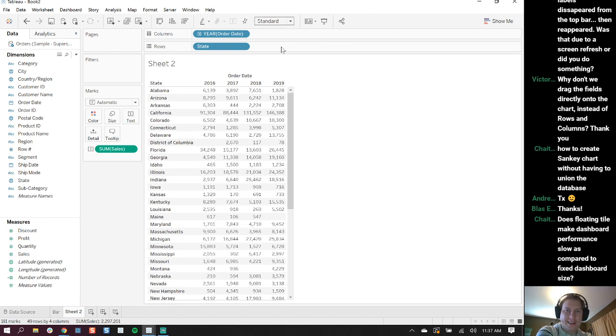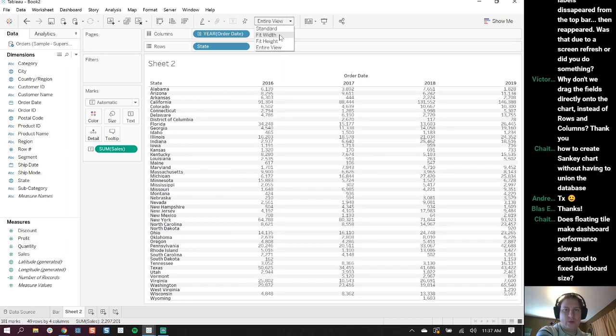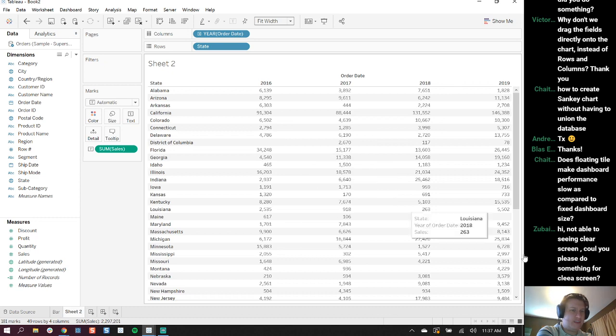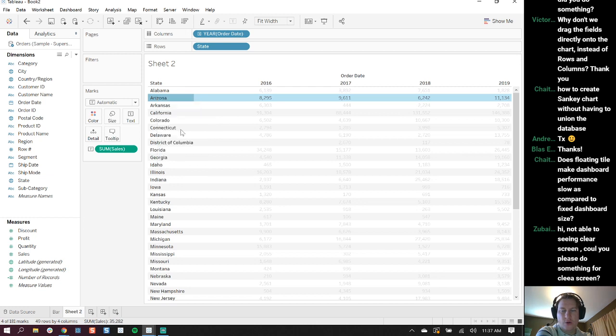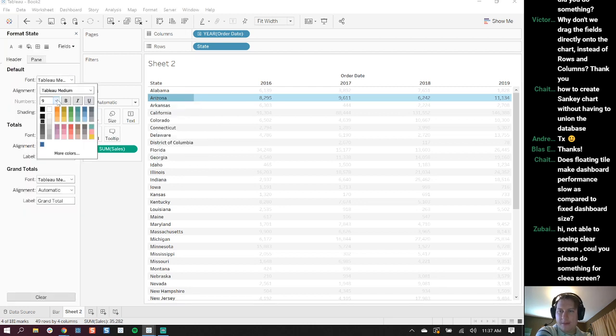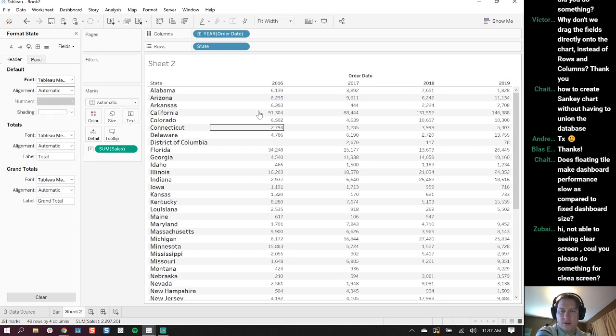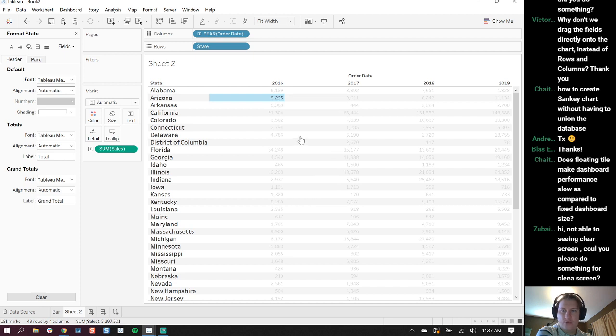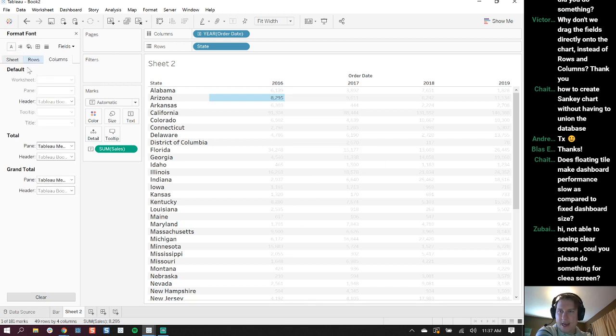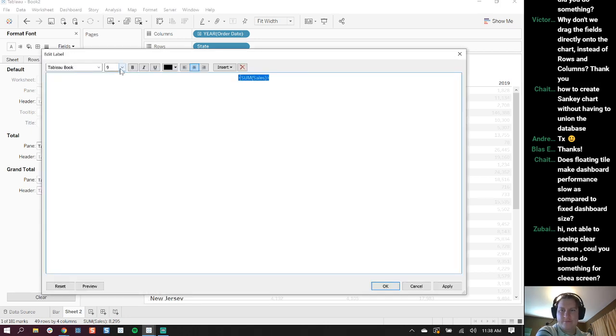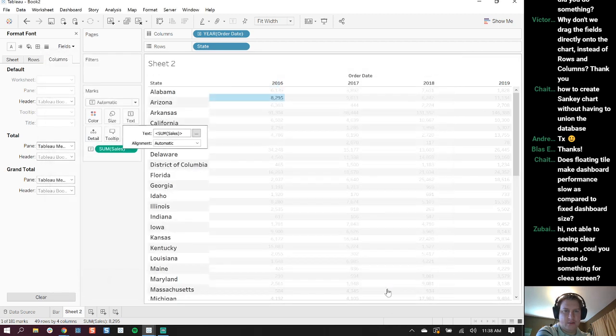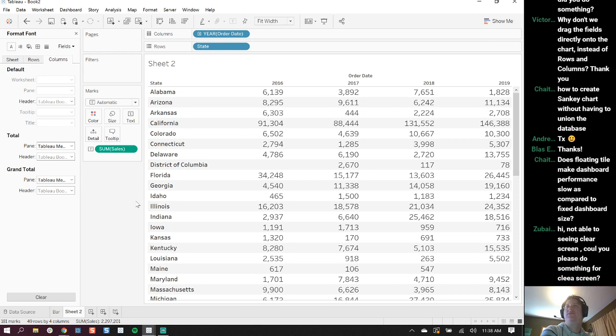So I'm going to do some formatting things just to make this a little bit easier to read. I'm going to switch the width to be fit to width, which gives me a scroll bar. I'm going to right click, go to format like we did before, and make the headers a little bit bigger, and then right click, format, and go into text, and make sum of sales a little bit bigger too. So hopefully that's easier for everyone to see. You don't need to do that on your side. I just need to make sure that everything's large enough so people are able to see.